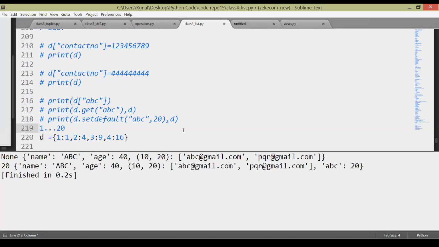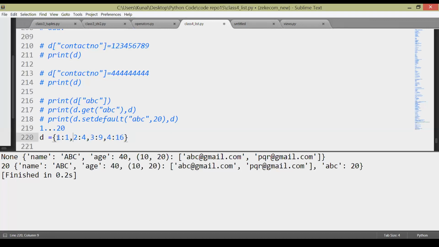So I want a dictionary where keys will be the numbers from 1 to 20, and I want values as its squares, the square of your key.